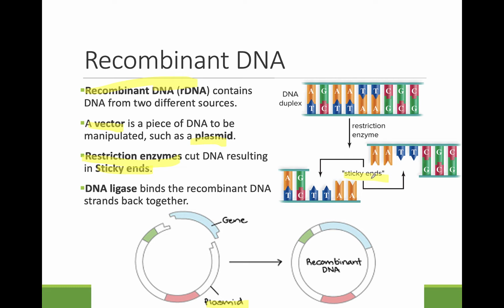The second step is to bind the pieces of DNA together using the enzyme DNA ligase. The sticky ends make it easy for the new gene to be inserted into the plasmid vector. Once the DNA has been sealed, it is now recombinant DNA, and it is taken up by the bacterial cells. Then, when the bacteria cells replicate, they also replicate the recombinant DNA, making many copies of the inserted gene.